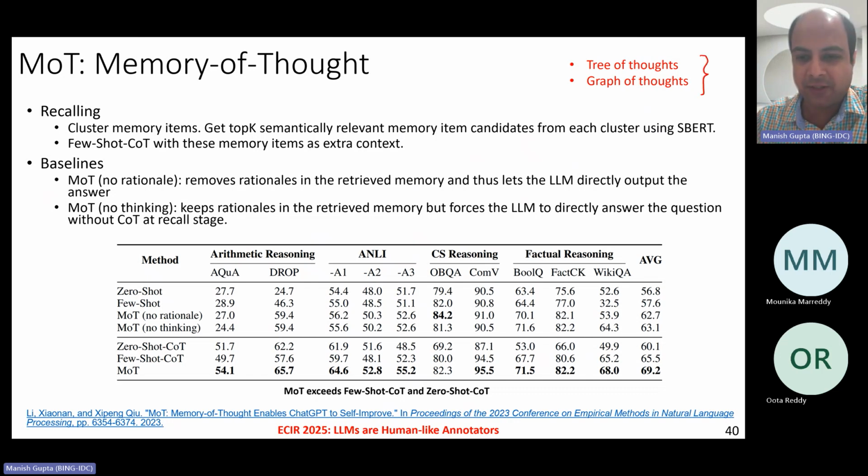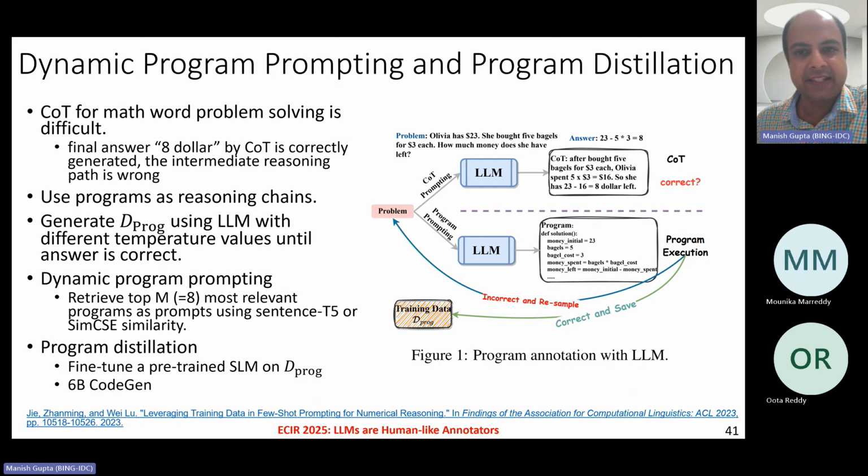Now people have, of course, also come up with other kinds of ways of doing things like tree of thought, graph of thoughts more recently. Because of lack of time, I won't get into those kinds of details at this point. Okay, so there are other ways of getting better results from models, especially when you're working in certain domains.